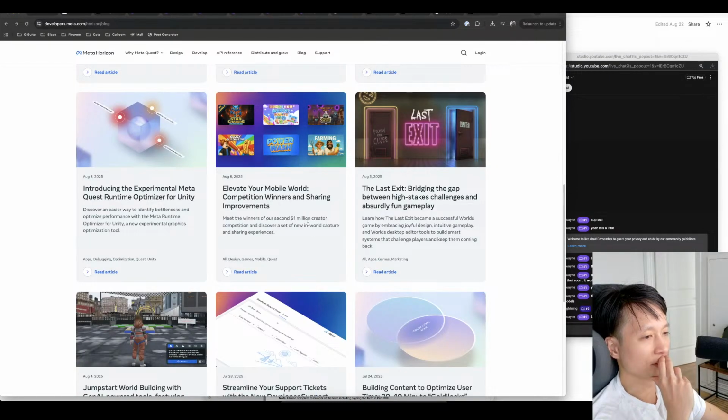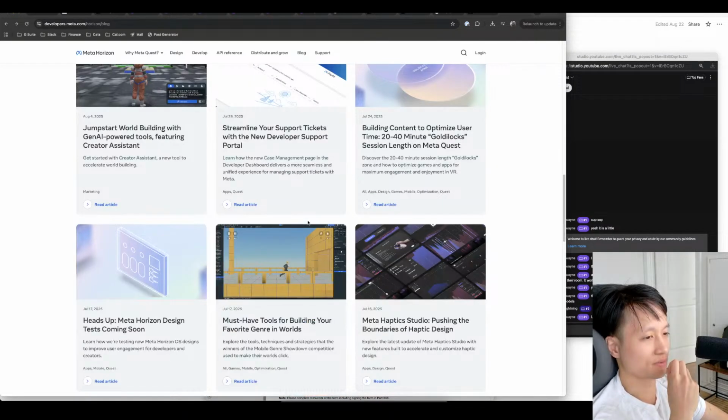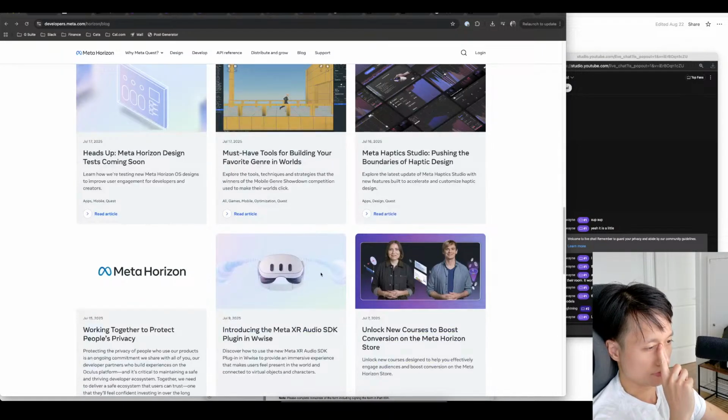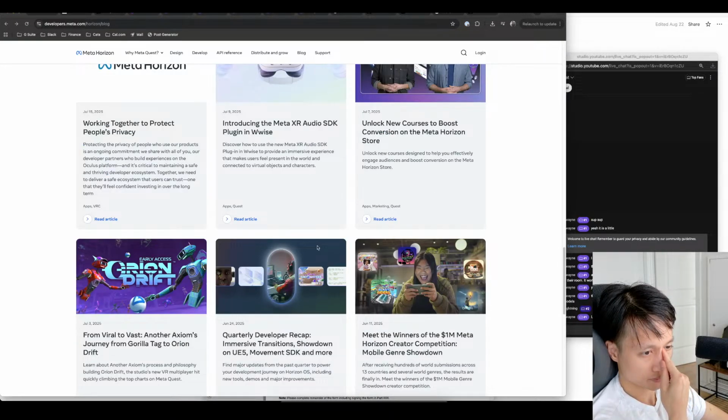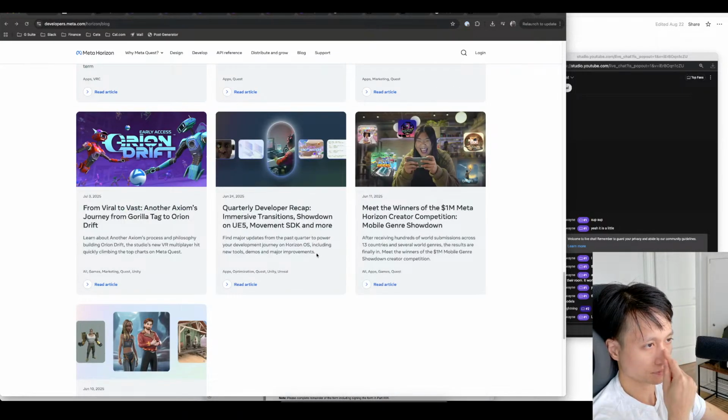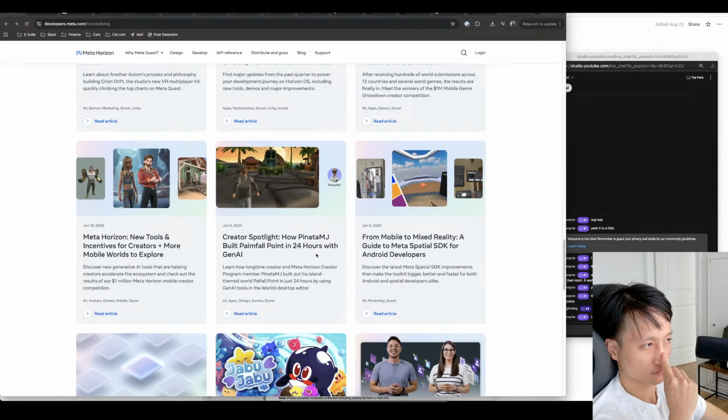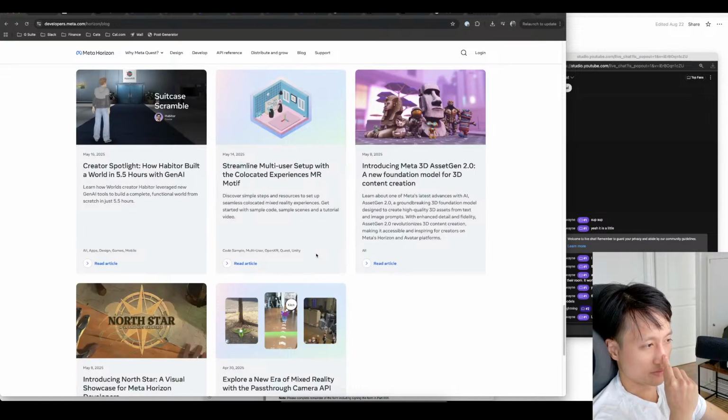Let's see. I'm trying to find if there's another model that supports 3D generated assets. If that one's the right one to use. I think that's the one.